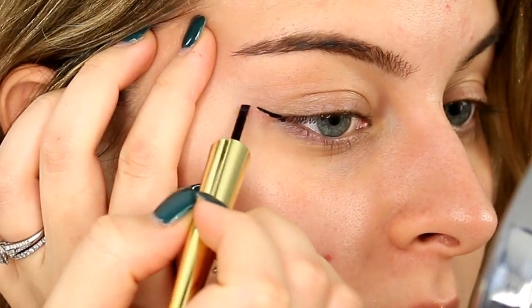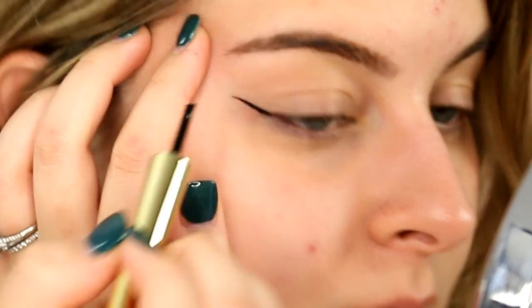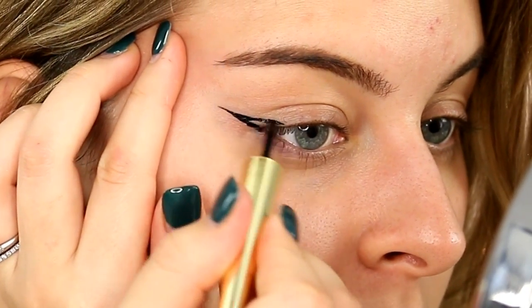The angle tip does make it easier to use for the top lash line — it lays right on top of the lash root and you can get it really close to the lashes. The problem is the very peak of the angle is not fine enough to make a really pretty fade. The angle is just too fat to make a wing, and this has a super glossy, very shiny finish. It does not dry down to matte and I just don't find that it's very flattering on the eyes. It's definitely doable — it's not impossible to create a wing with this — but the shiny finish is a no go for me.